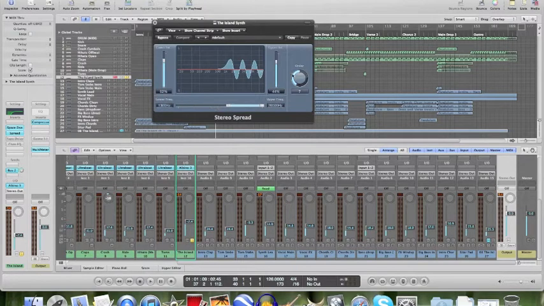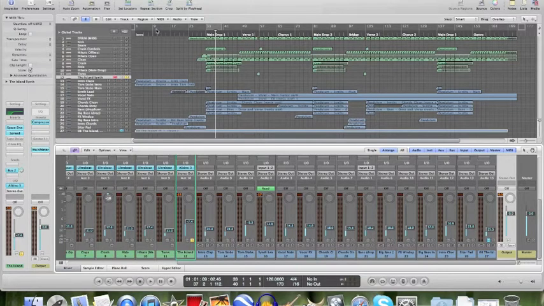And then what I've done is set the order to 7 and the upper initial to 44% and the lower initial to 52%. I feel that this just makes it that little bit fatter. So yes, that's the stereo spread we're using there. And as you can see, it's sounding that little bit better.